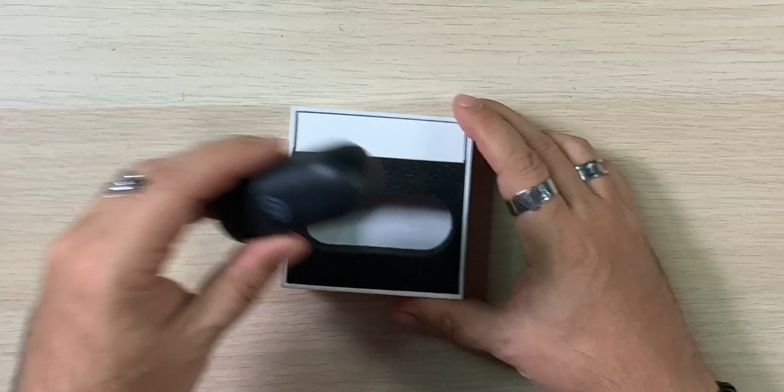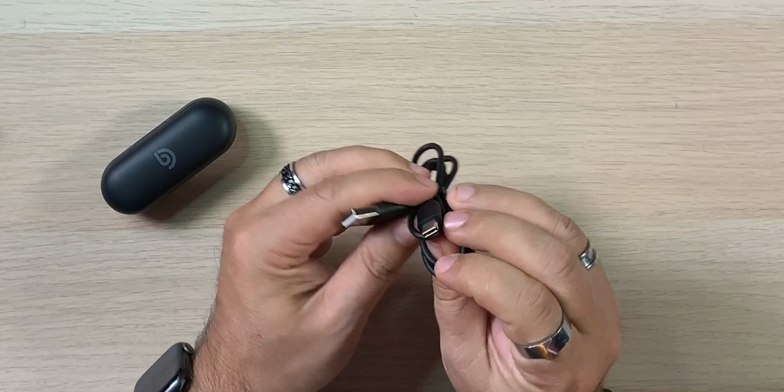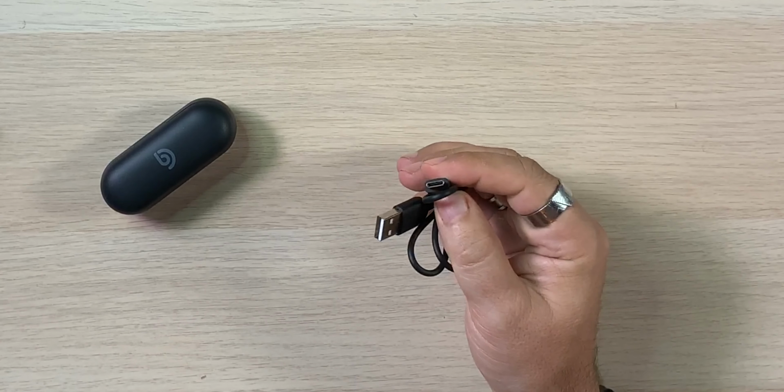Inside here, we do get the actual pair of earbuds, and of course we get the accessory box. We'll throw this over here. This I think is gonna be a welcome addition. I think USB-A, yes, to USB-C. So for me, that's already a big positive because the original Sifis were micro USB. So we have gone to the USB-C. Excellent, super fantastic. I love that they've done that.